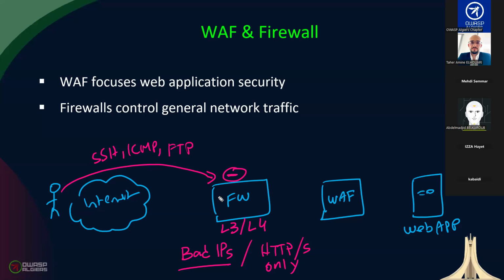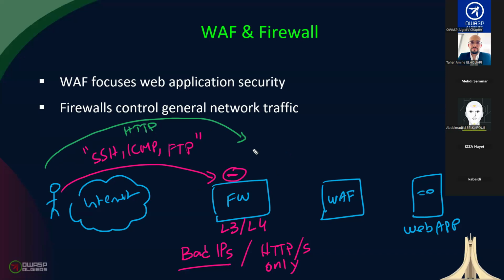You present your boarding pass. If you have the right to go inside, then we take your luggage and scan it using the scanner. That's exactly that. The firewall is just dropping using source IPs and layer 4 ports. Now, if we have HTTP traffic, the firewall should allow it.